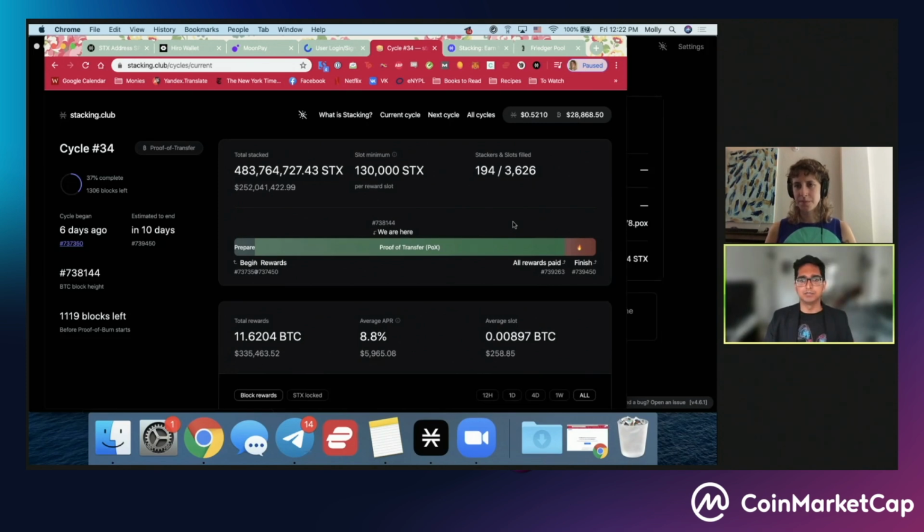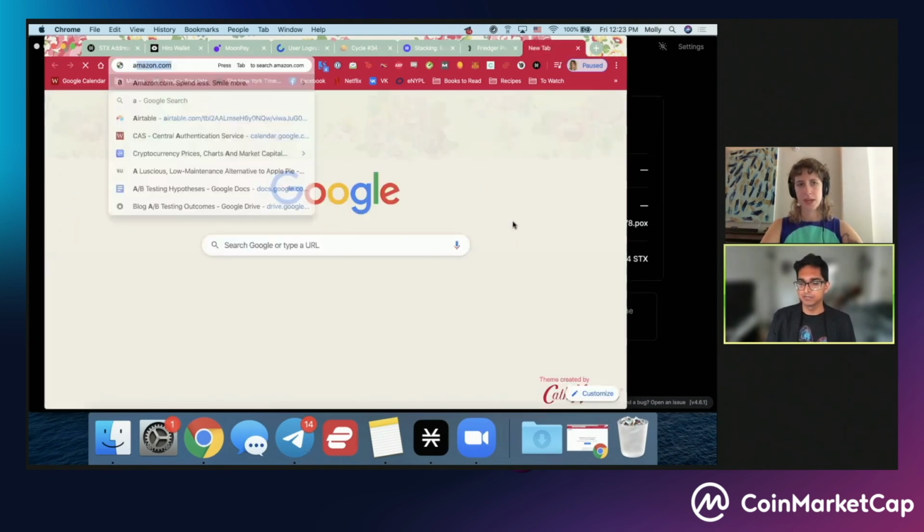So what we're going to do is take a look at some of the different things you can do with your stacks. We'll take a look at DeFi first. There are several DeFi platforms on Stacks where you can interact with different tokens that are built on Stacks, including those that are city coins based. So I'll show 2 of them to you today. One is called Alex, which is alexgo.io is the URL for it.